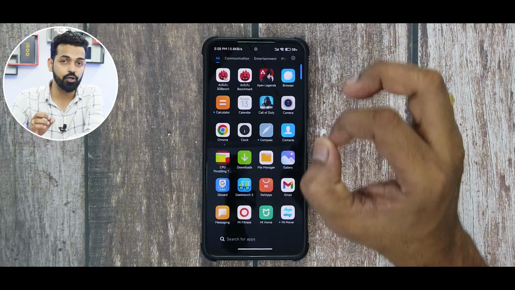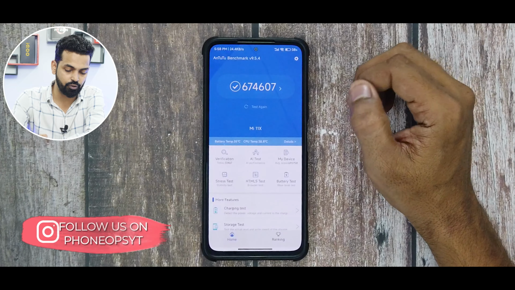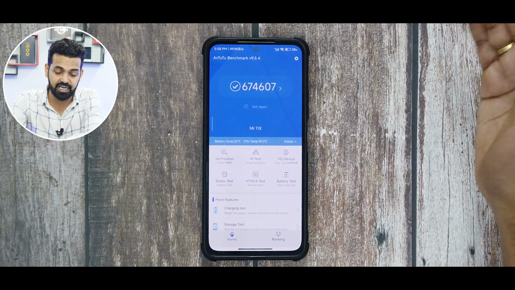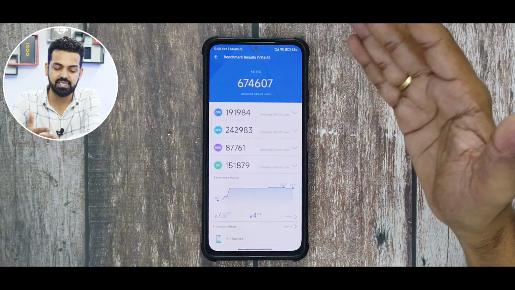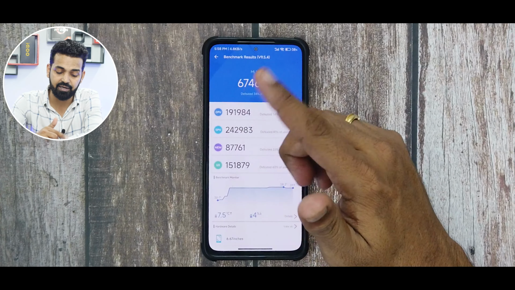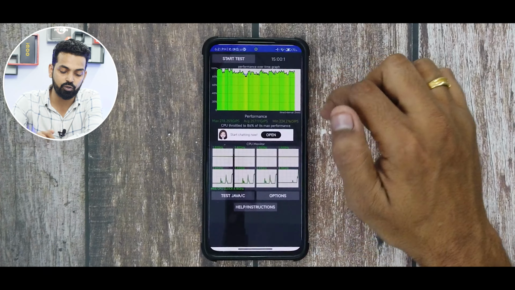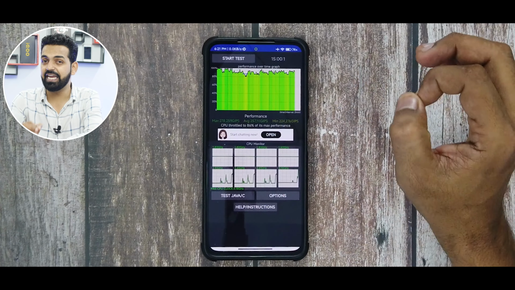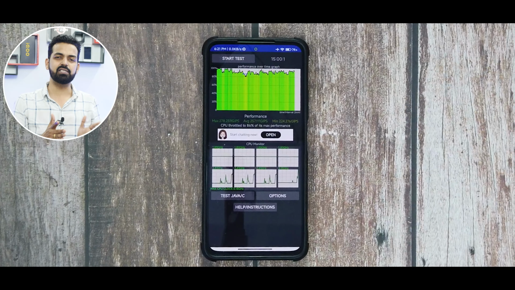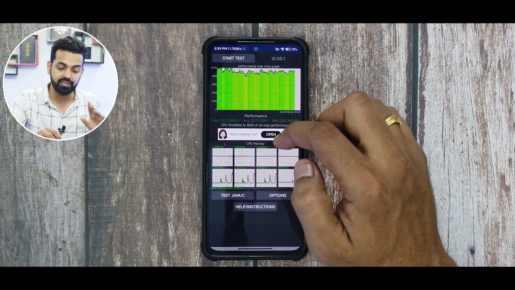Now let's talk about hardcore synthetic performance numbers. So if we talk about the Antutu benchmark, I'm a little disappointed over here because the Indian ROM easily gets me 695 to 698,000 points. Over here, we are getting 674, and the temperature did increase by 7.5 degrees, and the battery dropped by 4%. Next up, we do have the gallery application, which will tell us about the CPU throttle test. So we did throttle to 86%, and the average score was 257,111. So yes, the consistency in performance is there, but it's not as great as it is on stable ROMs. That is one thing to take note of.